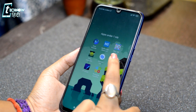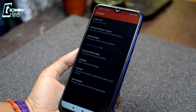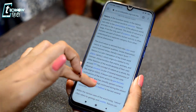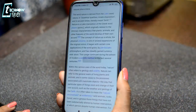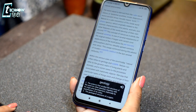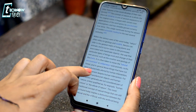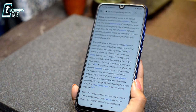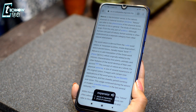The next app is InstaDict — an instant dictionary that also works offline, so it is very easy to use. For example, if you are reading something on your phone and you don't know the meaning of a word, copy that word and then shake your phone slightly, and you will find the word's meaning. You can also play the word to find its exact pronunciation. This is a very educational and unique application under 1MB.